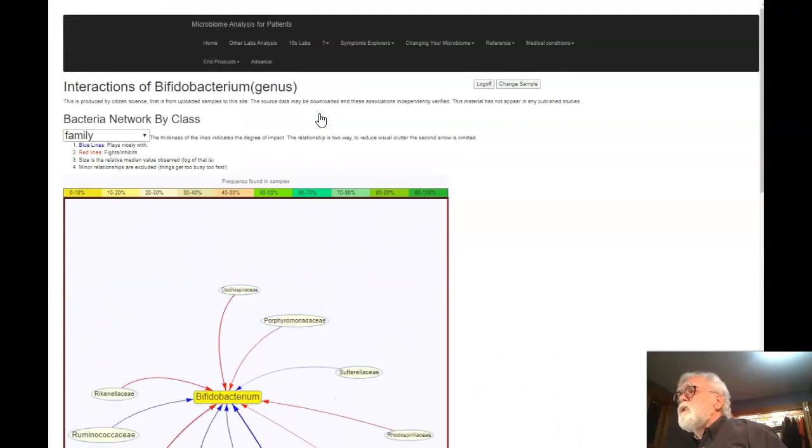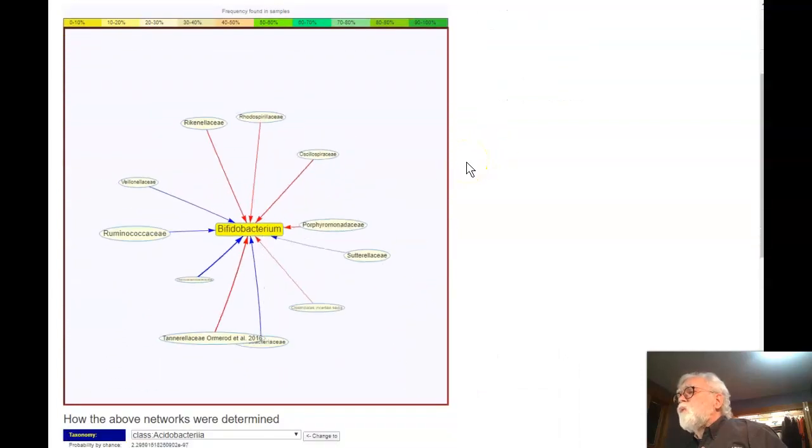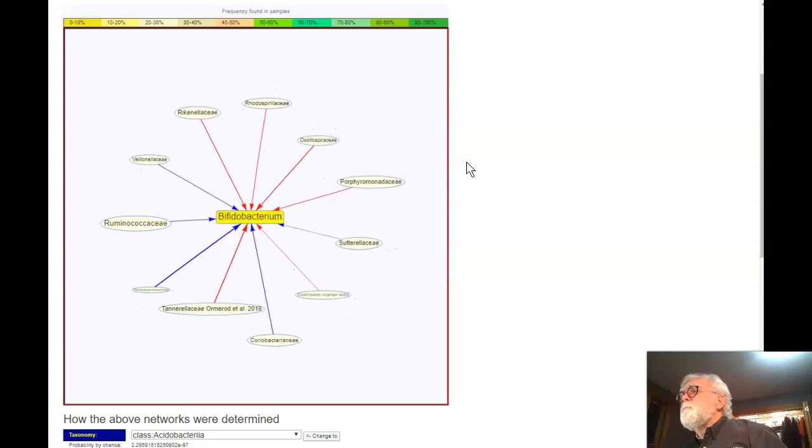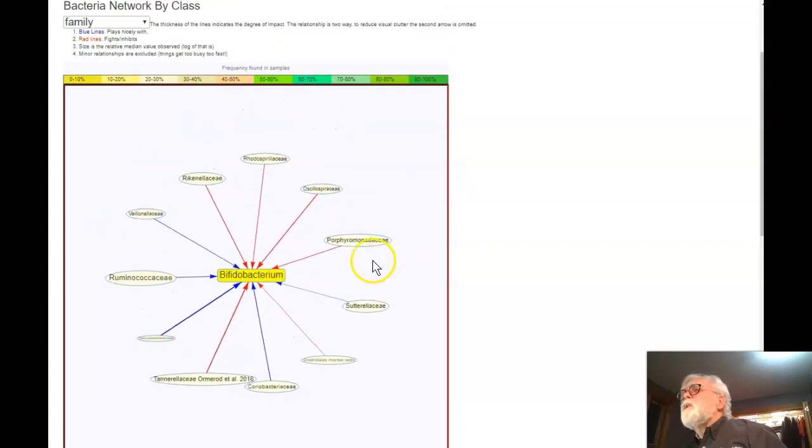This is information which we have extracted from the samples, and you can see what fights or what increases. So you can see the relationship between bacteria this way, which can be informative for you to try understanding what's going on. And the size of the circles indicates the quantity which you have.